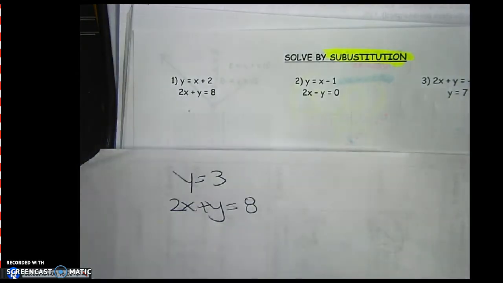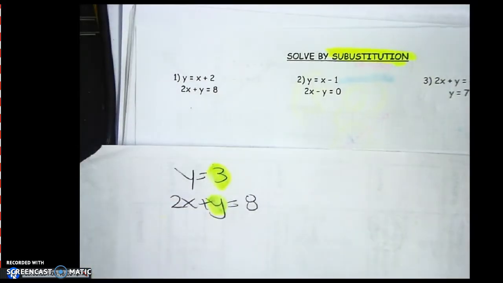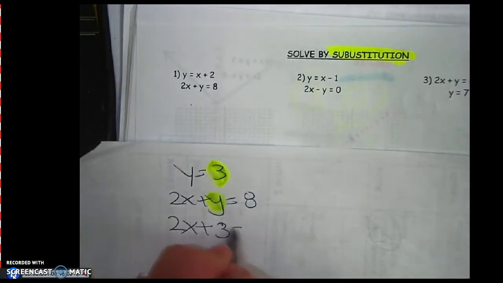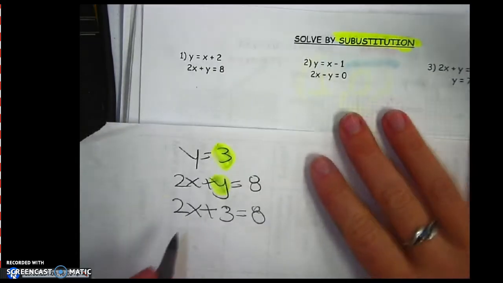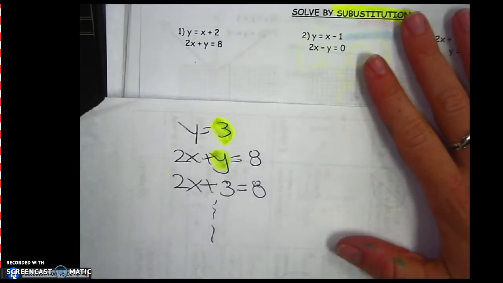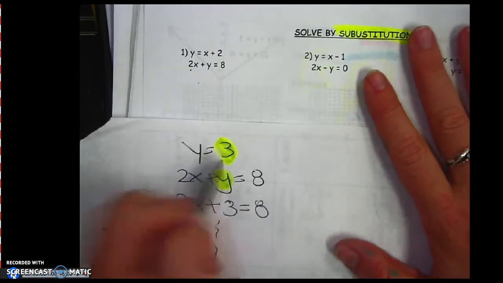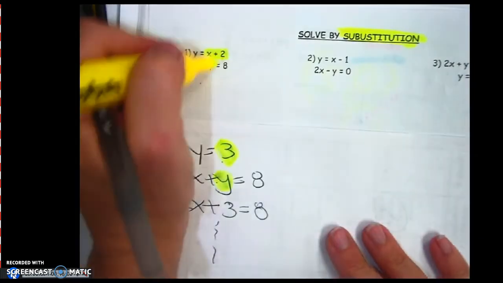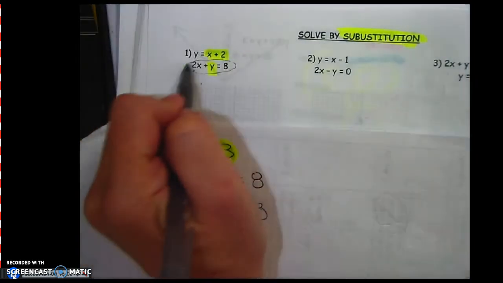Good afternoon, Brent. So what you would do is you would take the 3 and you'd plug it in for y, and then you'd solve for x. The only difference is, sorry about that, and then you would go from there. This problem is the exact same thing, except this time instead of just being a 3, y equals all of this. So all of this goes in for y. So I literally write the exact same equation.